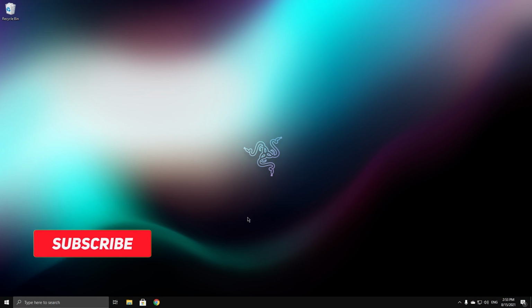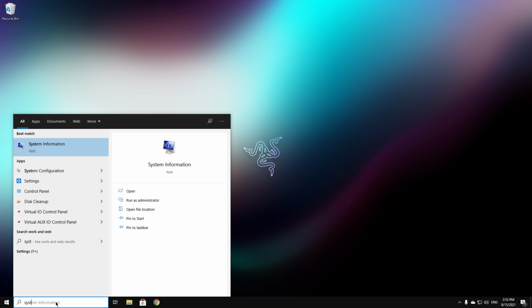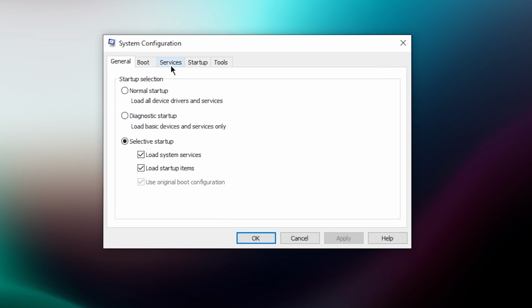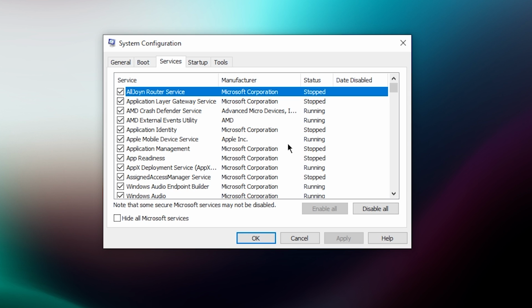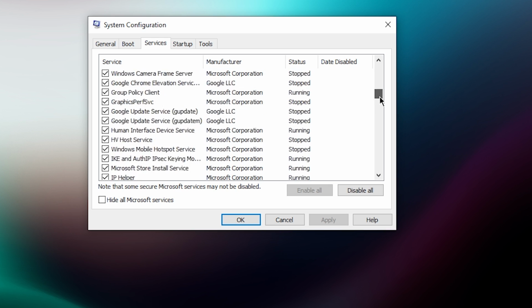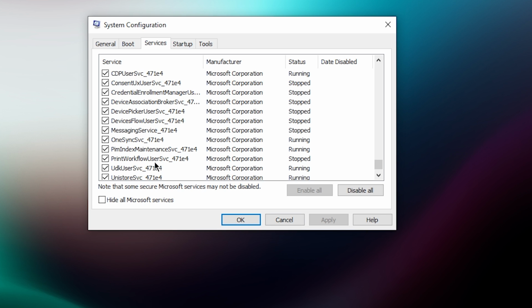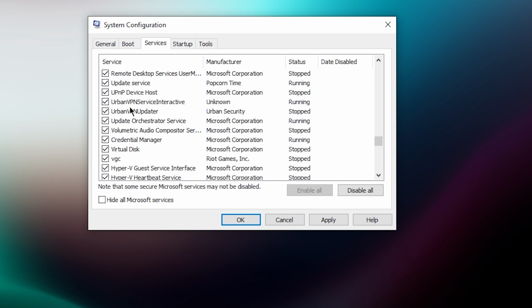Okay, so the next method is disabling background services from Windows. So you can do that by searching for system configuration, open it and go over onto services. And you want to be careful with this, because you might disable something that is actually required to run. So be careful with this, just do some research on which one you want to stop. There's a lot of them that are unnecessary, so you can stop. Like, if you don't use OneSync, just check this one and click disable. So just go through this, do some research and disable whatever you want to disable. This will help improving your ping and lower your latency. So let's get right into the next method.